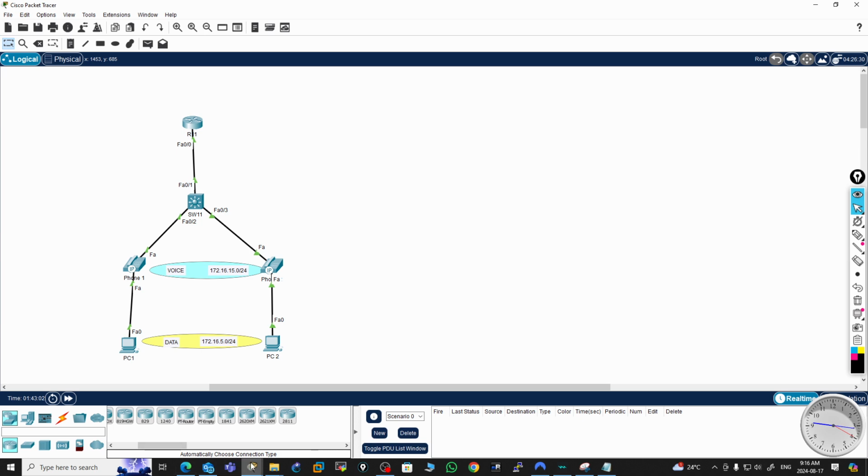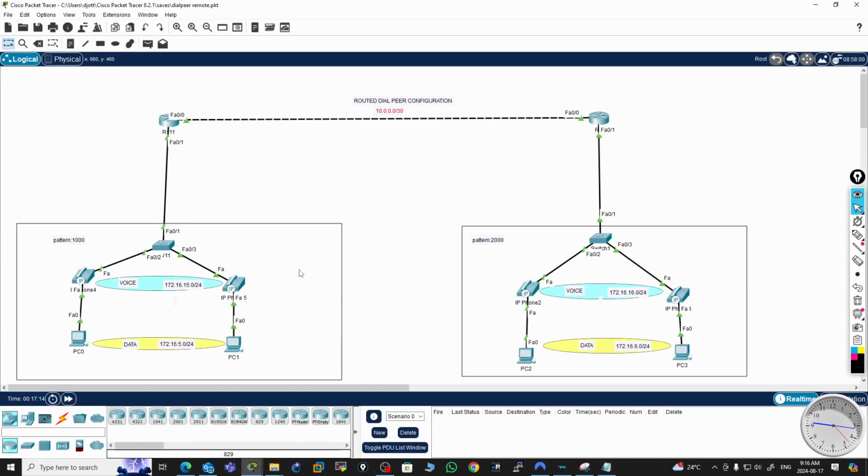So it's going to be something like this. One side has exactly what we already did and is working, and then we will create another site, which is basically the same configuration except the IP address scheme is different.